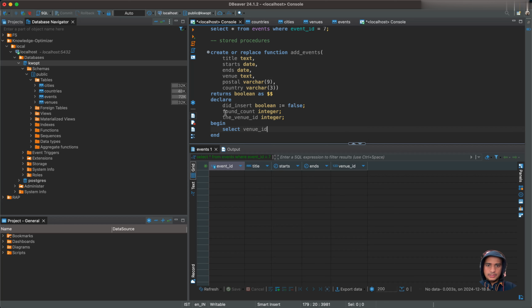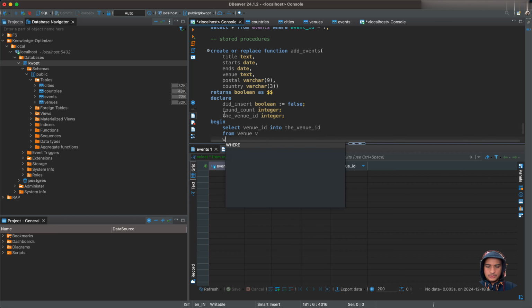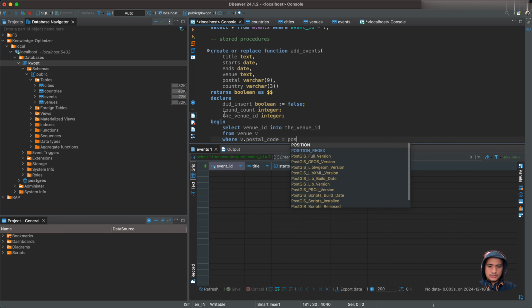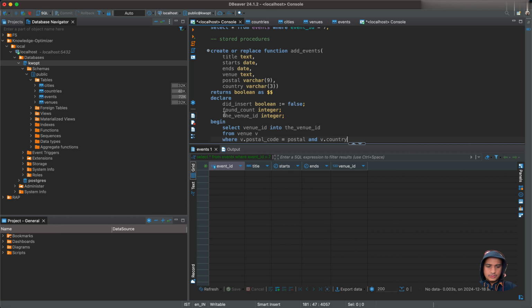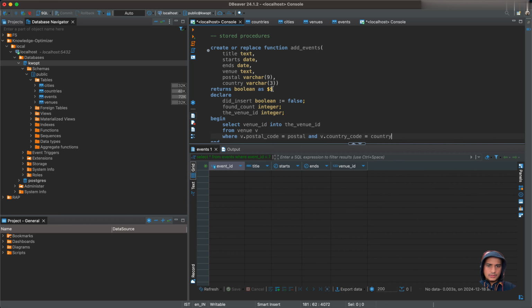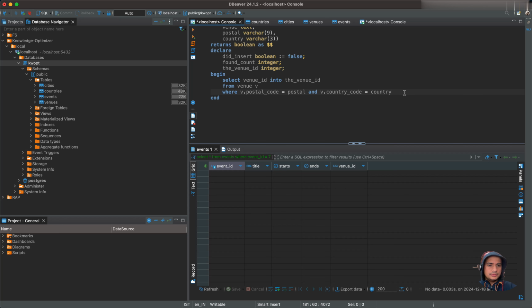Then select venue ID into the venue ID from venues v where v.postal_code equals postal, and v.country_code equals country, which are the fields taken in that function. And v.name like venue, then limit 1.